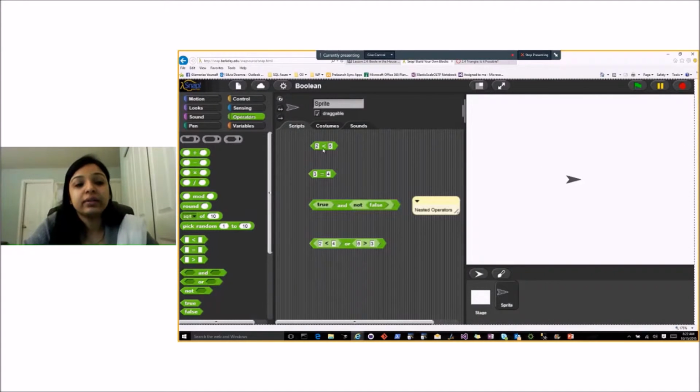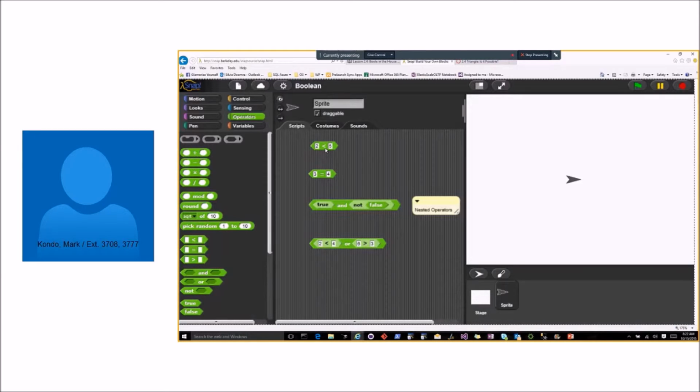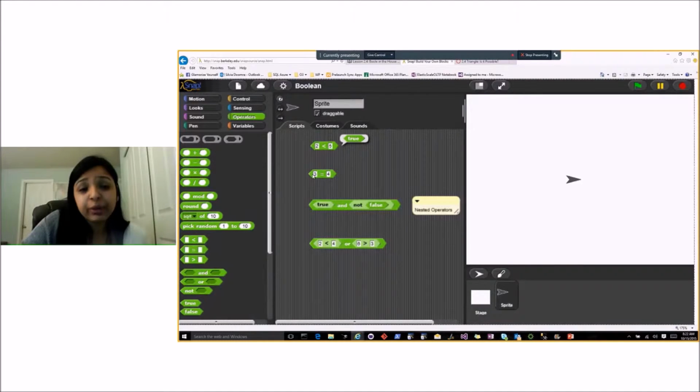So let's see, I have this 2 less than 5 operator, and you can see this is a six-sided operator, right? So what will it evaluate to? It should evaluate to a Boolean expression, true or false? True. Yes, that's right, true. What about 3 is equal to 4?